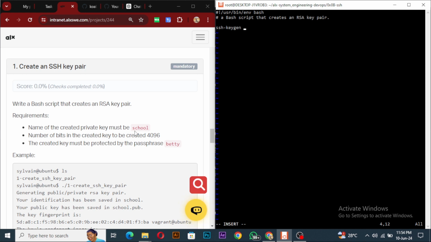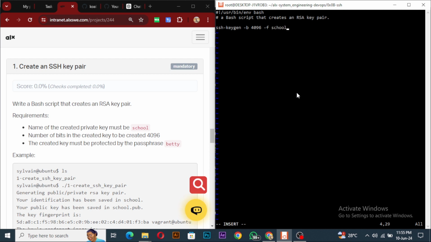Then the number of bits created should be 4096. To do that we use the -b option with 4096. This will create an SSH key of 4096 bits compared to the default, which creates 2048. Then we can specify the name directly with -f, and the name is school.